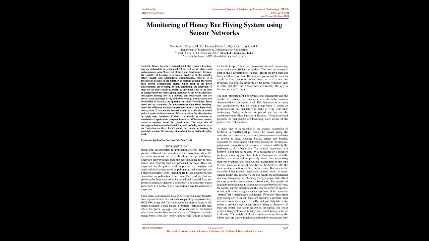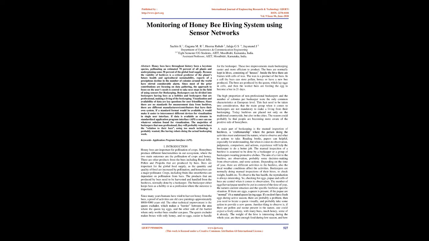A main part of beekeeping is the manual inspection of beehives, a craftsmanship where the person doing the activities must understand the nature, what to observe and what actions to take. Reading books and papers can be helpful, especially for understanding, but when it comes to observation, judgments, comparison, and actions, experience will help the beekeeper to do a better job.